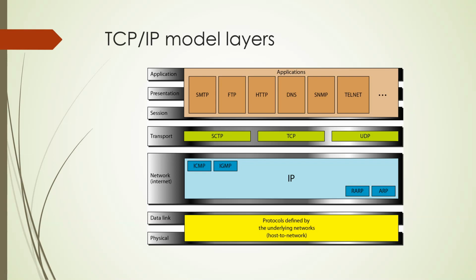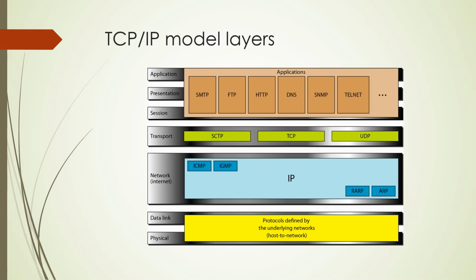Again, we come to the transport layer. The transport layer, as we discussed earlier, is responsible for port-to-port delivery of packets or messages, right? There are various things defined in the transport layer in the TCP/IP protocol. One is TCP, Transmission Control Protocol, and the second one is UDP, that is User Datagram Protocol, right? Using TCP or UDP, we can deliver messages from one process to another process, one port to another port.